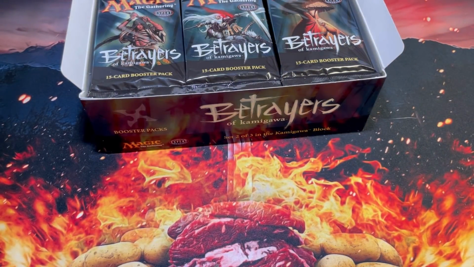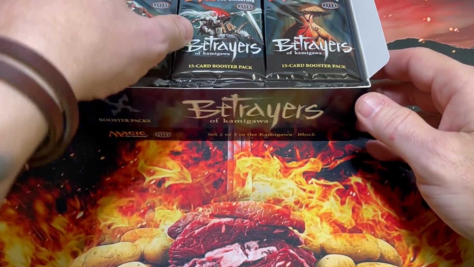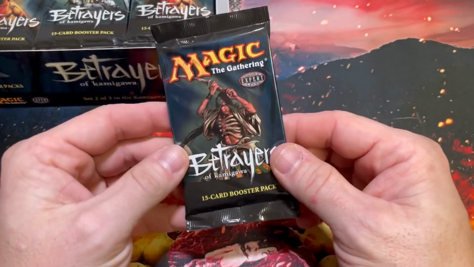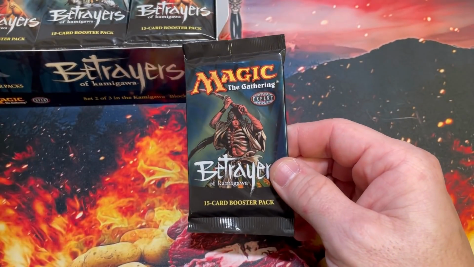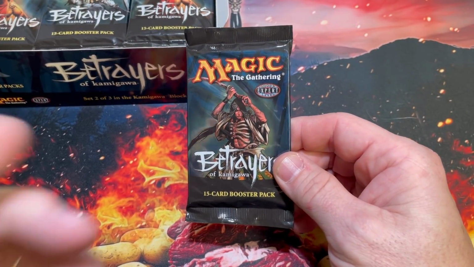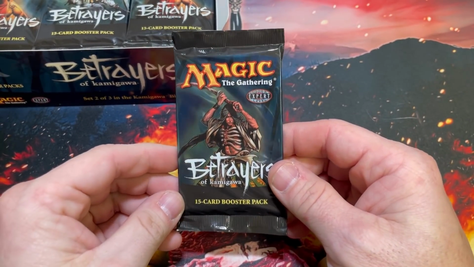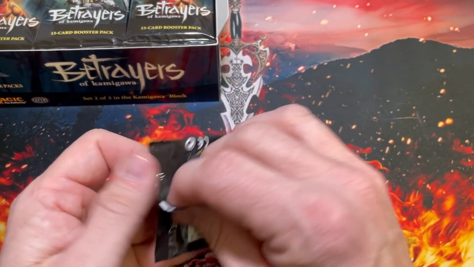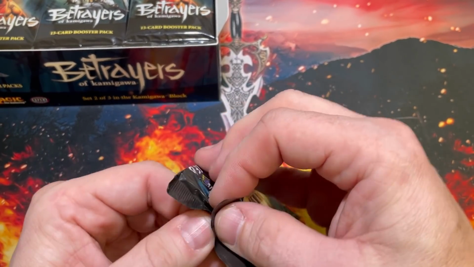I've already randomized the numbers. So pack one, we'll go to Andy D. And this one, he wanted open. So we're gonna start with this one. Let me adjust this camera ever so slightly. That looks a little bit better for the people watching at home, because I am live streaming this as we are opening.